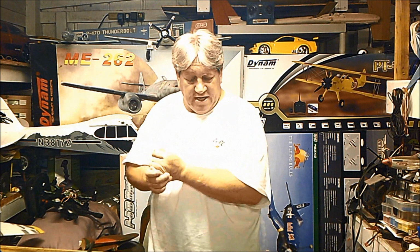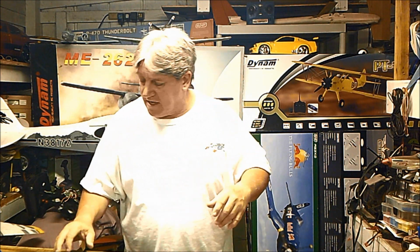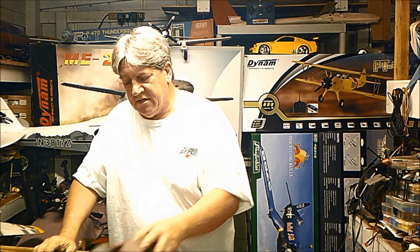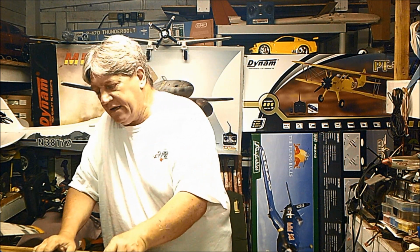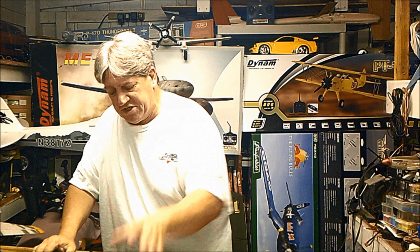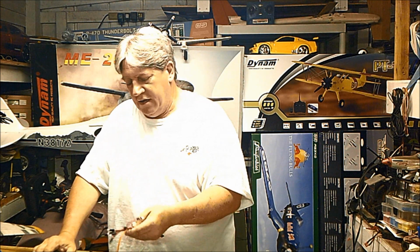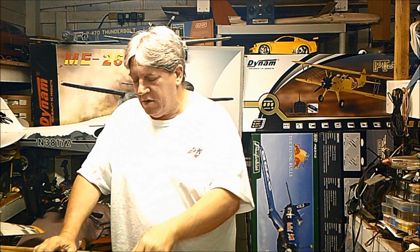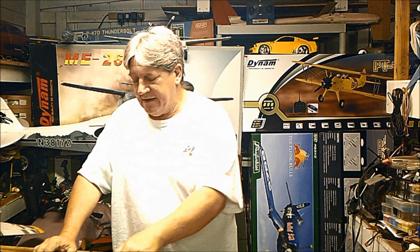So that's pretty much it, guys. I don't think there's really anything else to cover. It's just a very nice, lightweight, good quality plane. I mean, they've really stepped it up. I'm so in love with the light controller. This is the second plane now. I did the PT-17. If you haven't seen that video, there'll be a link to it at the end here.